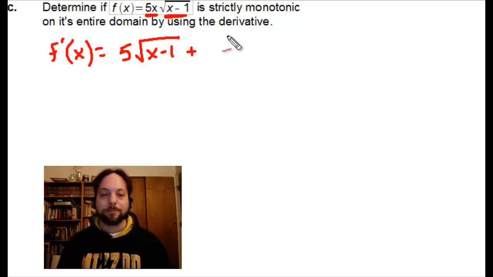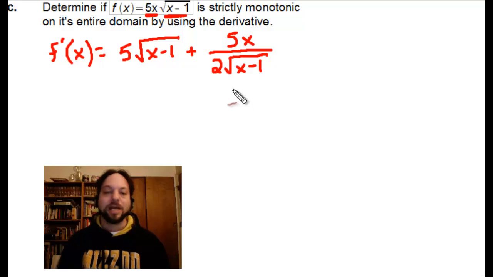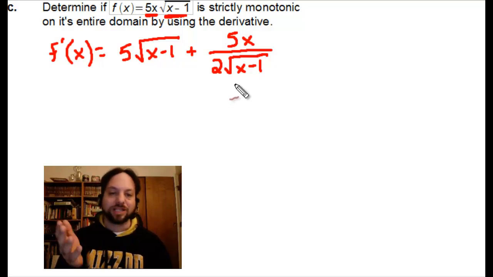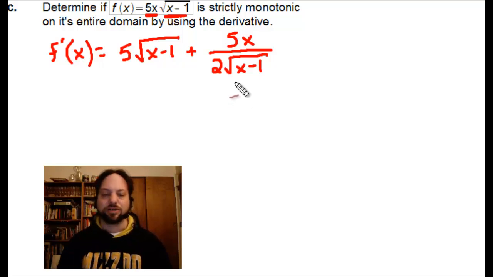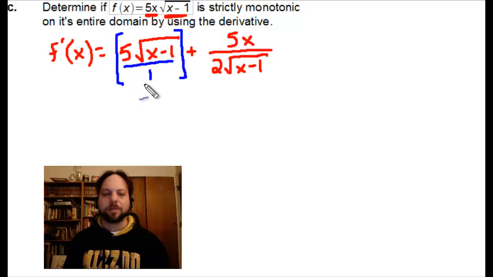And if we do that, I'm going to do a little shortcut here, but you, of course, can do it by hand, and find out that the derivative of the second part would be 5x over 2 times the square root of quantity x minus 1. Now, that's a bit of a mess. Maybe we can clean this up a little bit. It'll be a lot easier if it's all in one term. So what I'm going to do is multiply this first part here, which is 5 times the square root of x minus 1 over 1, by this denominator right here.